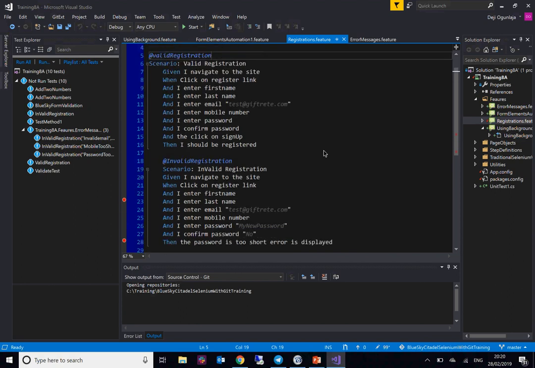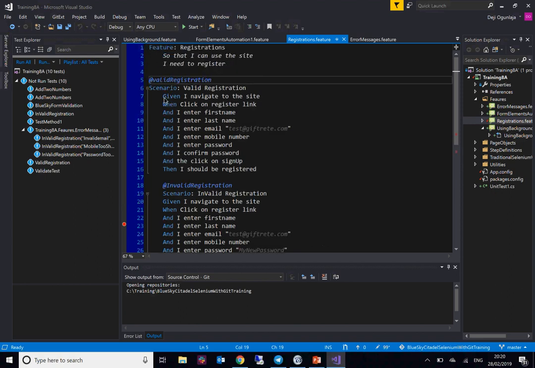Let's say this is a good example. In this example, there are some steps that appear every time. You can use background to group those steps as a precondition, so you don't need to repeat them in your test.